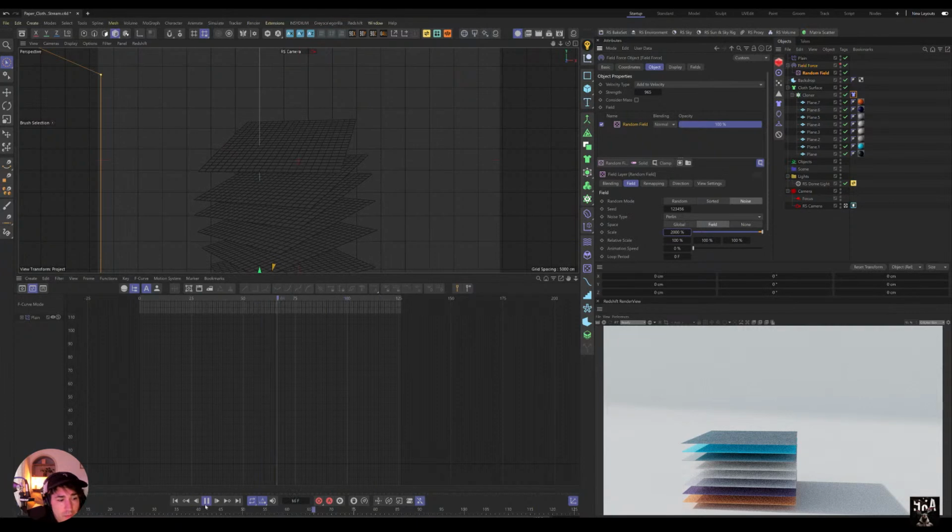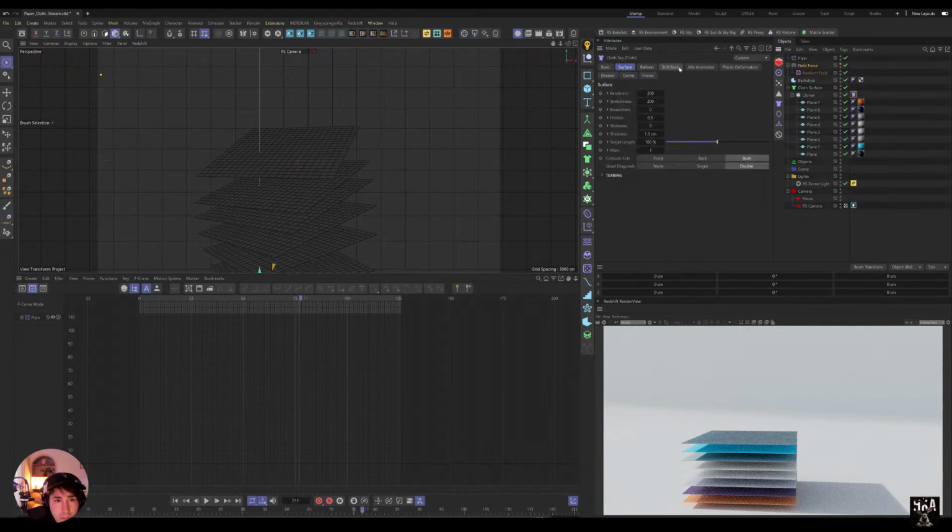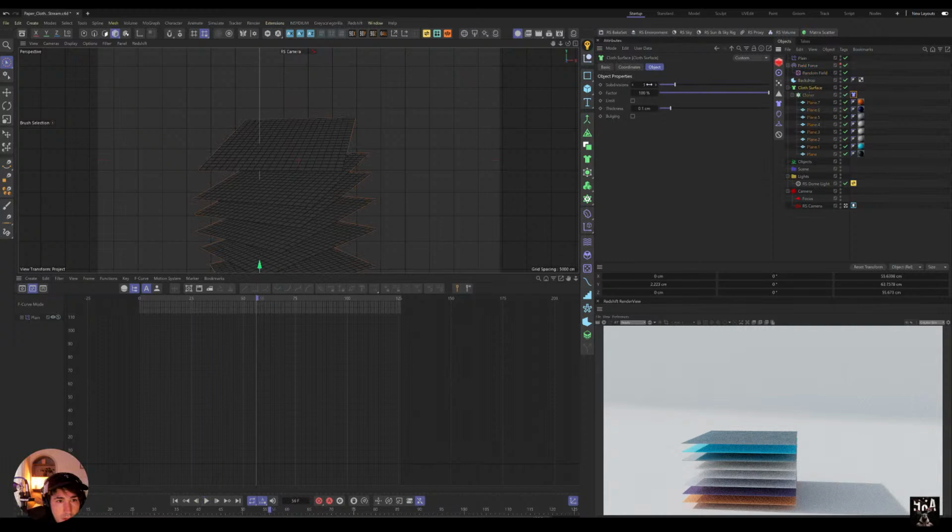When I'm changing, I feel like I'm changing a lot of parameters right now without establishing the cloth surface, like the bendiness of it. The next thing that can help is bringing more subdivisions in the cloth tag.